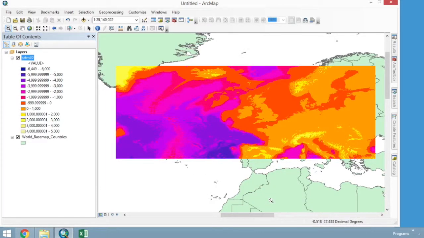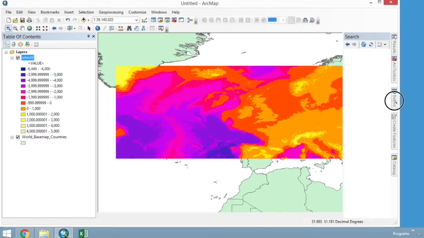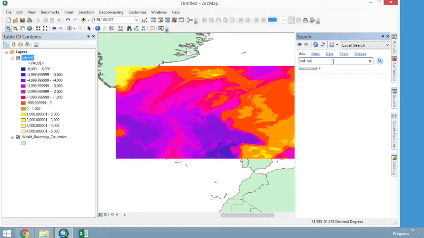Okay, so that's one way of changing the coloration of the layer, to try and increase the visibility of certain bounds. But what if we're not really interested in the land? We only want the ocean data, which is a common case for most of us working in the ocean. What we need to do is remove any values above sea level from our dataset. And we can do that very quickly using a Set Null tool. So we click the search button, type set null, enter, and bring up the Set Null tool, Spatial Analyst.